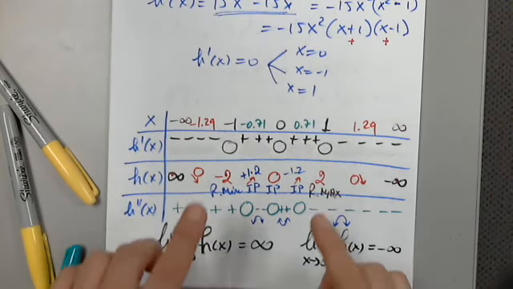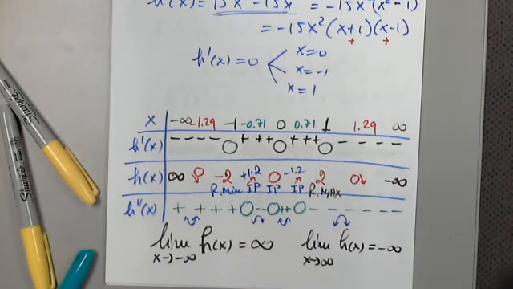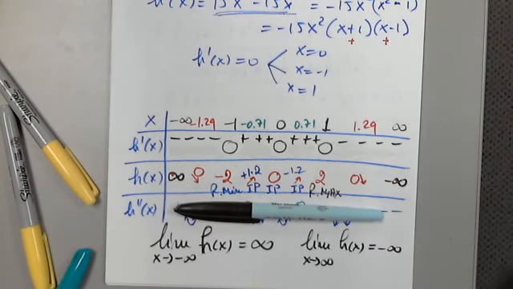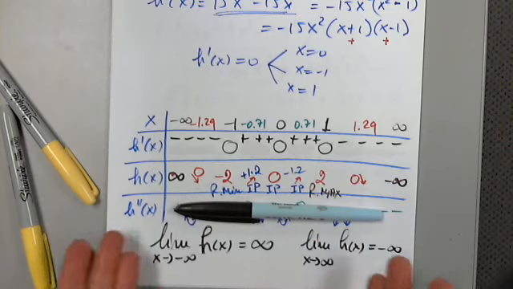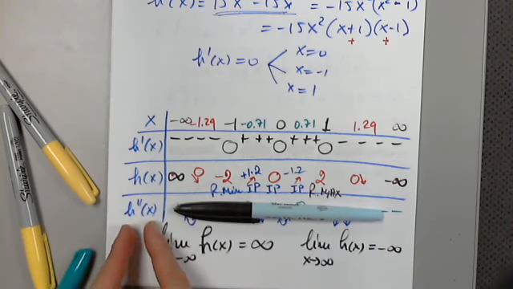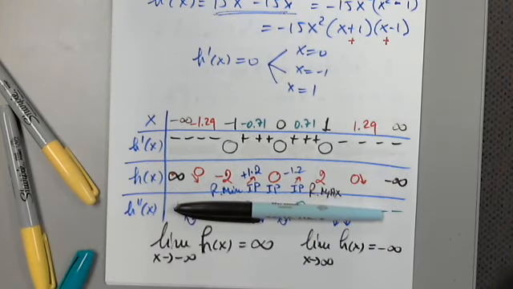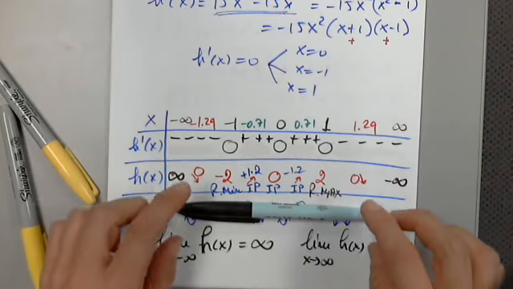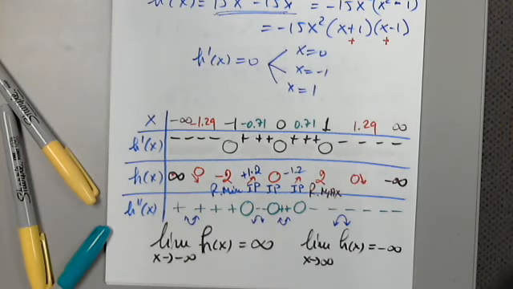The other reason why I don't like to wait till here is that sometimes this will be difficult to determine. It could be a difficult function to work with. I may not even want to find the second derivative. That's one other reason why I put it in the third row. I may not even want to go that far. Maybe I have the whole picture and I don't need anything else. So that's why that's my preference. Did you understand the difference between the first derivative test and the second derivative test? Should I repeat that?